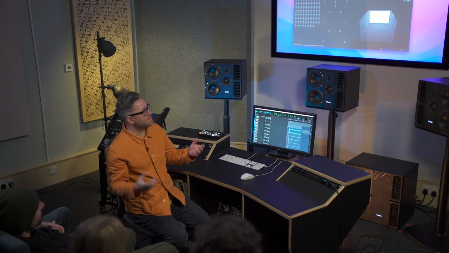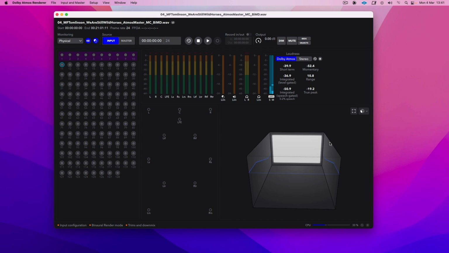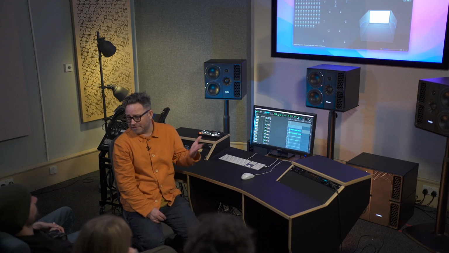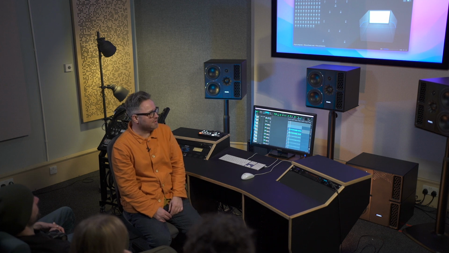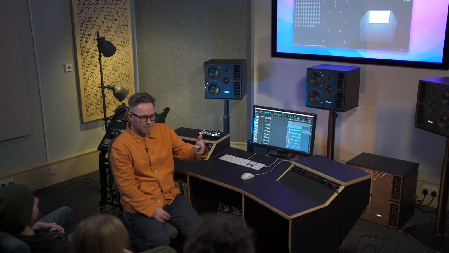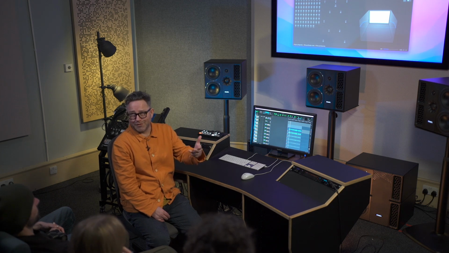So a bed is a channel-based thing. As you can see, the first 10 inputs to the renderer here are in this weirdly purple rectangle, and they denote that this is a 7.1.2 bed. So you've got left, right, center, sub, side, rear, top, essentially. And you might have noticed, as you've got into using DAWs over the years, that when you've gone above stereo, you will see, oh, there's a 5.1 bus. Oh, there's a 7.1 bus. You may even have seen a 7.1.2 bus in the last four, five, six years.